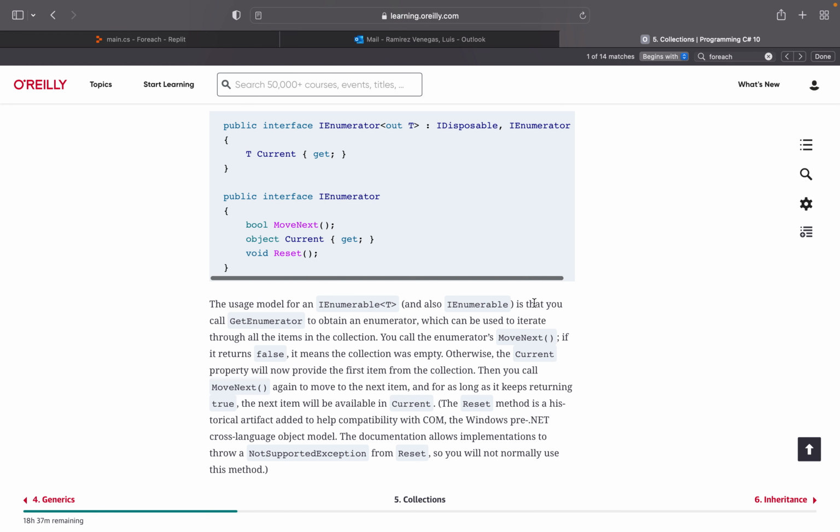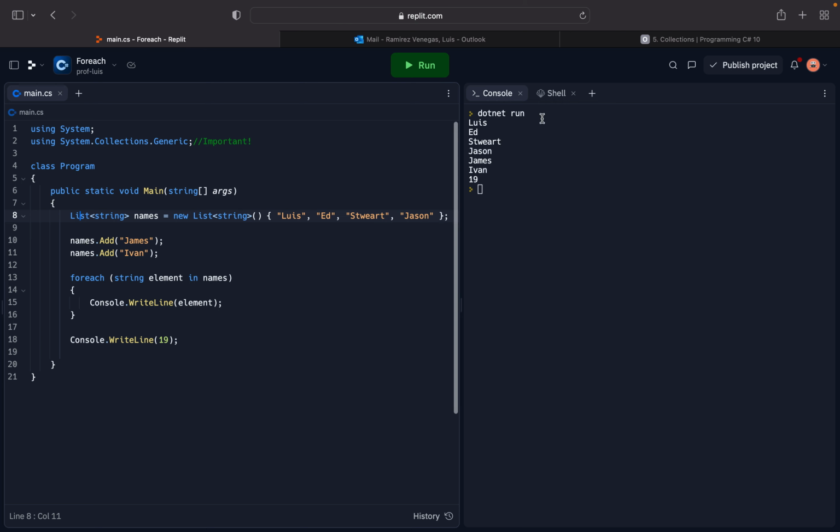But basically, the enumerable collections have a set of functions and code that the for each loop references behind the scenes. So we have the MoveNext method or function that returns a boolean, so true or false, and then there's a current object, which is the data type. So in this case, the object is the string.